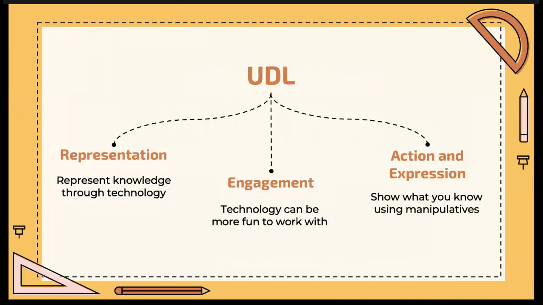Now, this use of technology also aligns with universal design for learning, making it very educationally valuable to us teachers. It allows learners who are more knowledgeable to represent content in a technological format rather than through pen and paper, which is what we normally have them do. It also encourages students to engage because often kids will find it easy working with technology much more interesting. And lastly, it also allows for students to easily express what they know about using manipulatives and problem solving.